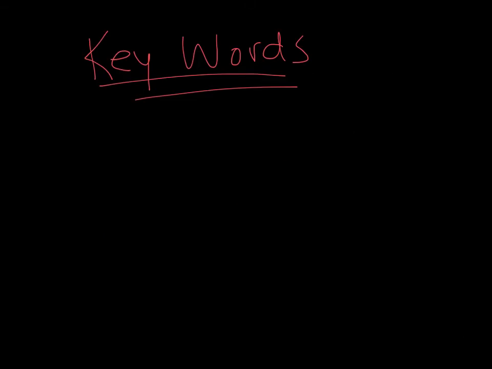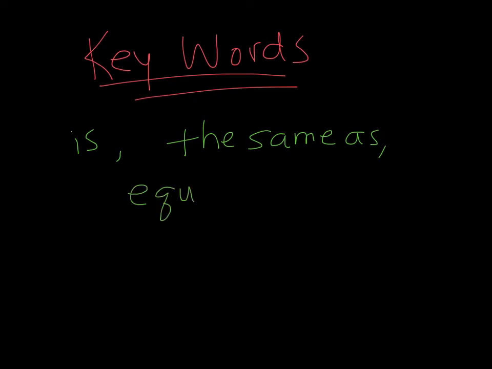Let's talk about keywords. We talk about this a lot in math class. I always say look for keywords when you're working on problems that will help you solve the problem. So in a situation like this, to write a word sentence as an equation, we look for those keywords or phrases such as the word is. We have the word the same as. Also, you could have the word equals actually written out. Those words help you determine where to place an equal sign. So all of these are meaning an equal sign.